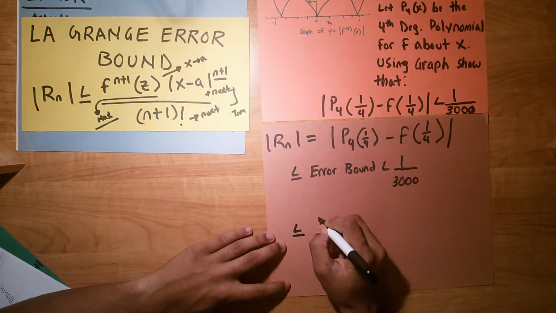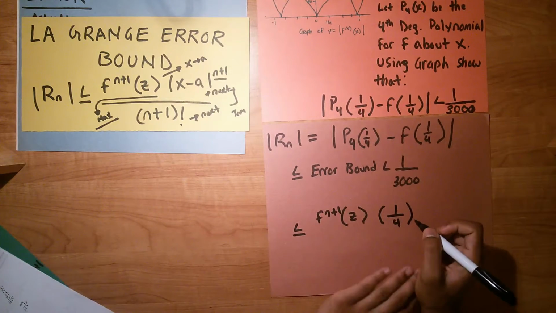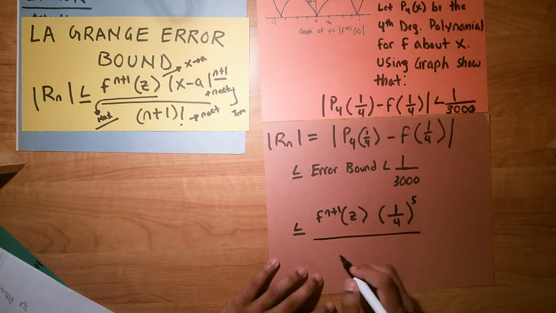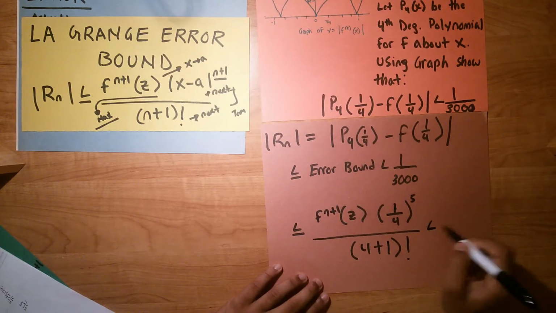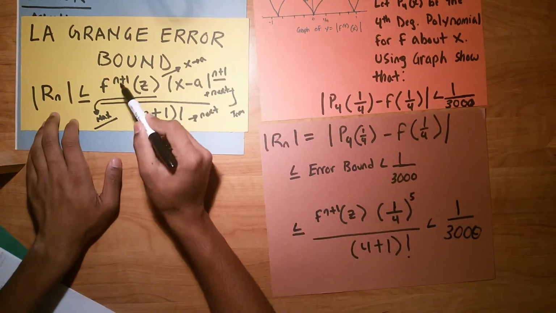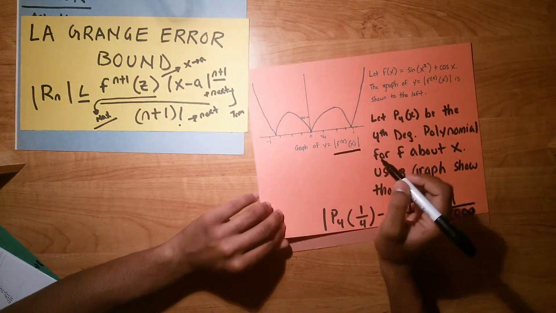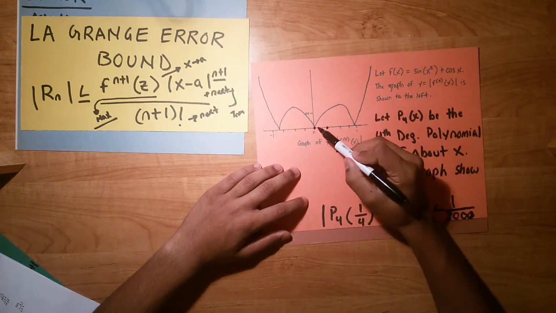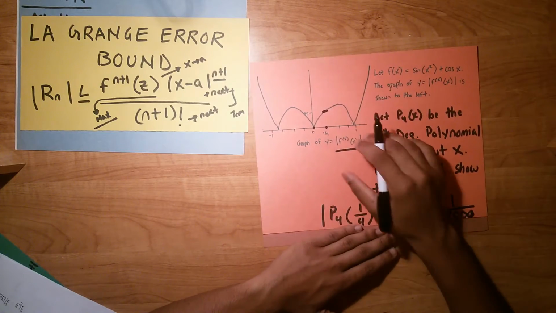So let's look at that first. 1/4 to the n plus 1, which will be to the fifth, because they told us the fourth degree, 4 plus 1 is 5, all over 4 plus 1 factorial. Now, the only problem we're going to have to solve here is, what is this number? Well, this is our max. So remember, f to the n plus 1 at z is a max. And since we have this graph of f to the fifth degree, we can find the max between x and a. So this is x, this is a. And the max would be, well, we can see the function is increasing, and between those two boundaries, our max is at 40. This is an estimation, which is around 40. So at 1/4, we know that it is 40.